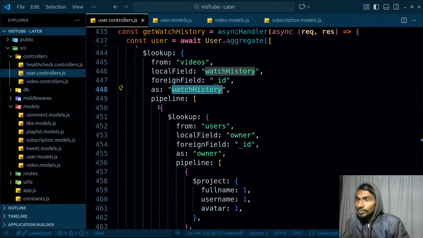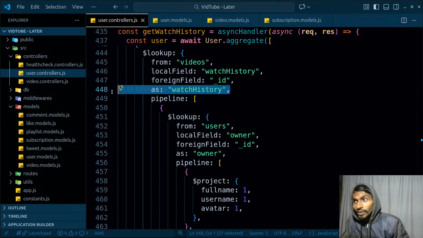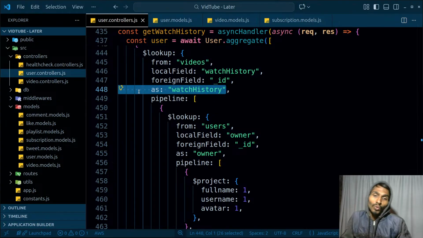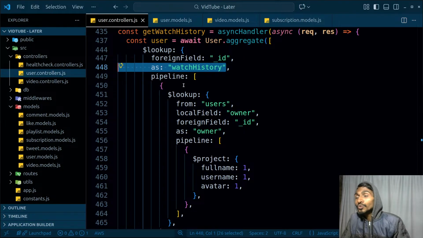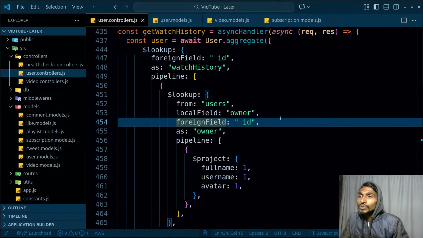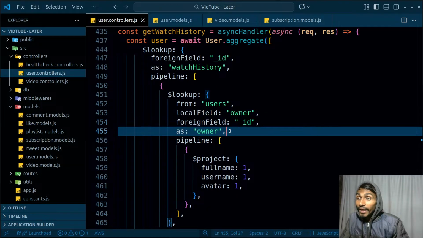And once I got the list of the videos, that particular video section is being the default field over here, ultimately the default document section. And this pipeline is actually being used on watch history. And what does watch history contain? Watch history contains lots of videos, and those videos have an owner field inside them. So that's what I'm checking: from users first of all, and then the local field owner. That owner's ID should be equal to the foreign ID, and I will be getting that as owner. Another pipeline.